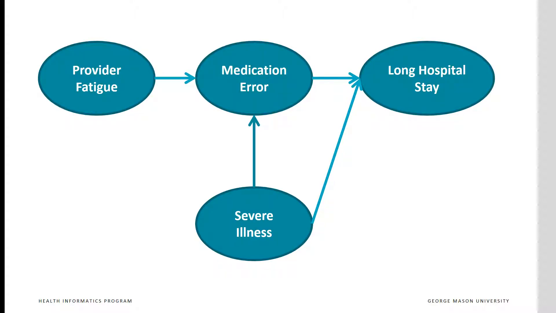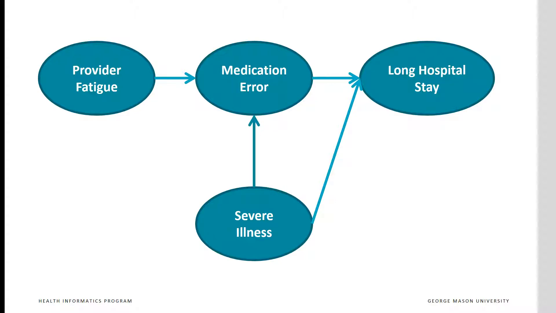A typical network shows a lot more independence than it shows causal relationships. Here we see five direct causal relationships shown by five links between pairs of variables. What we do not see is a lot more. We do not see a direct causal impact between provider fatigue and long hospital stays, although these two variables are correlated. What is not shown has meaning and implies lack of direct causal relationship.